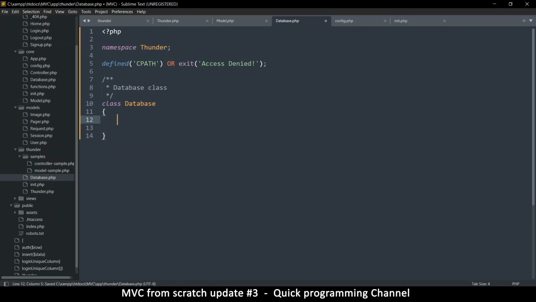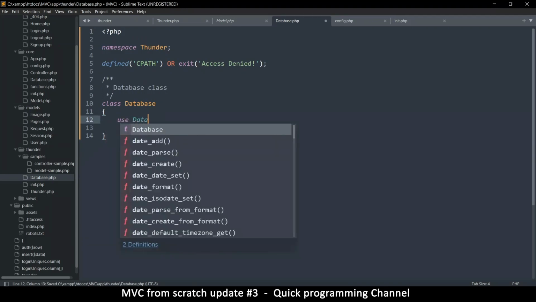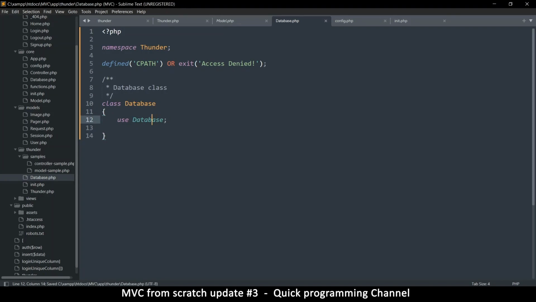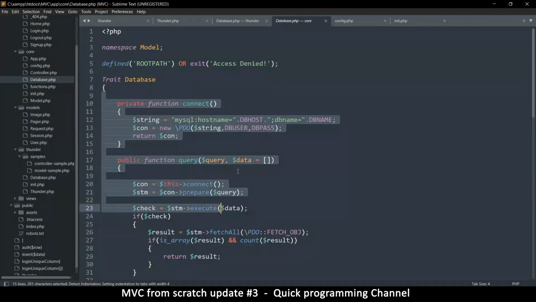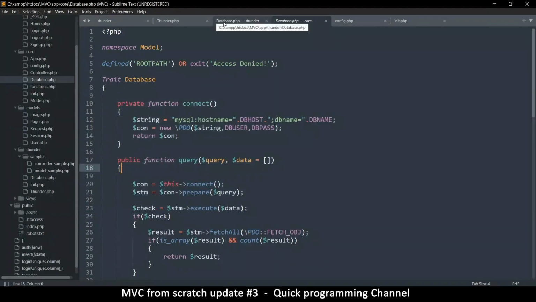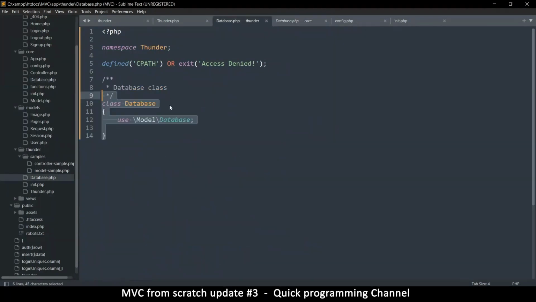Now, what I want to do here is use a trait called database. Now, that trait is inside the model namespace, like that. And just by doing this, I have imported whatever is in the other database class in here, since it's a trait. So everything in here is automatically imported into this other one because I'm using it.